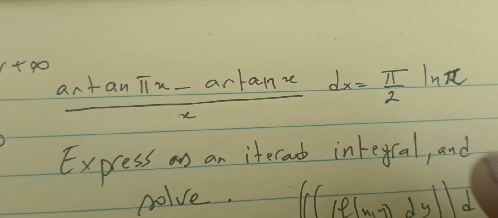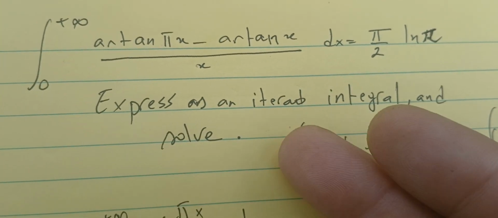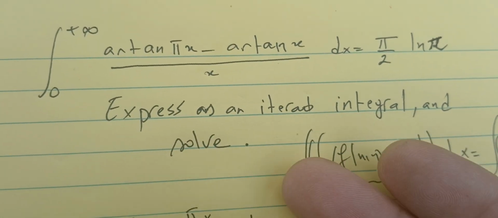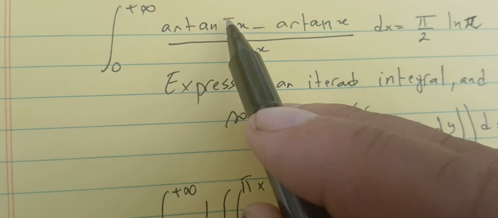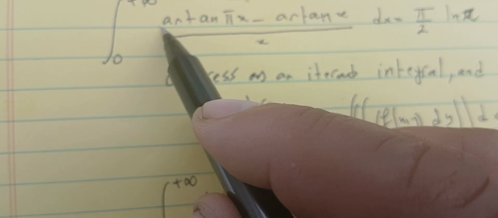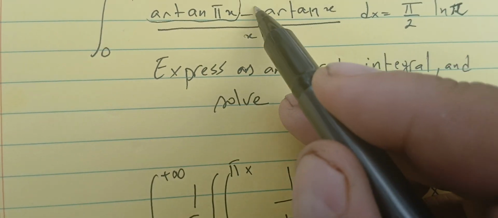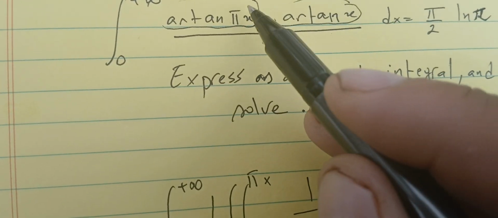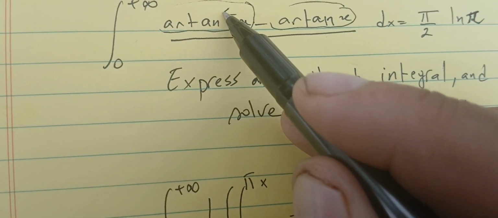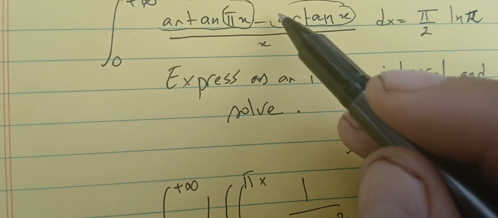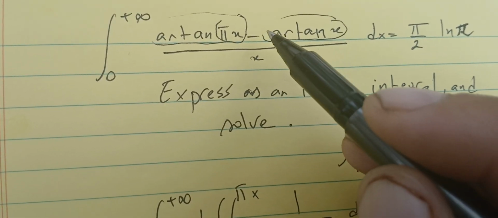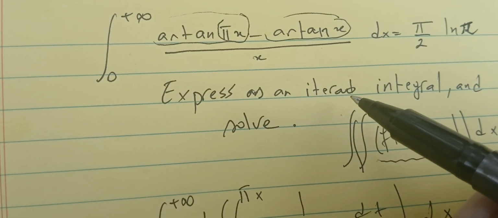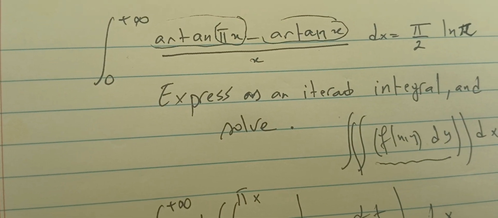So we switched the integral. That's the key idea. That's how we solve it. But note here, the key is that this is our function: the value of f at some value minus f at some other value. You need to see that the first value is pi x and the second one is x, and our function is 1 over 1 plus x squared, or 1 over 1 plus y squared. That's the key to solving this question.